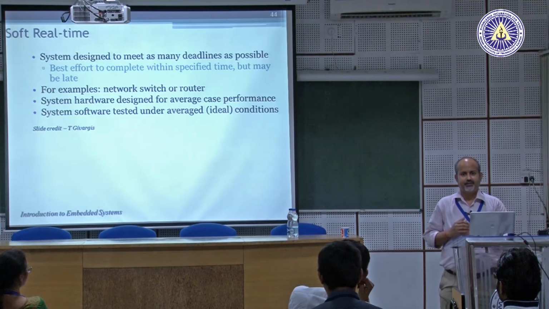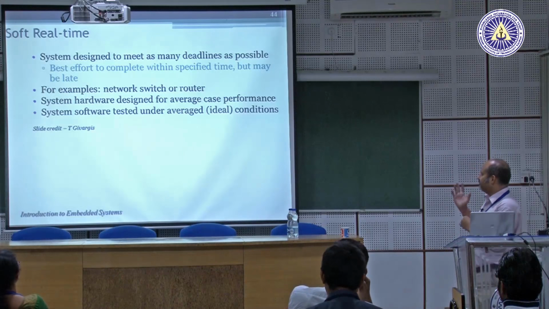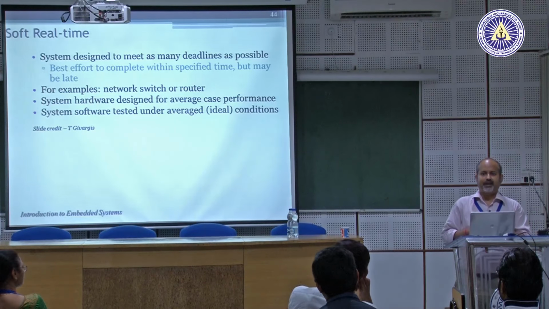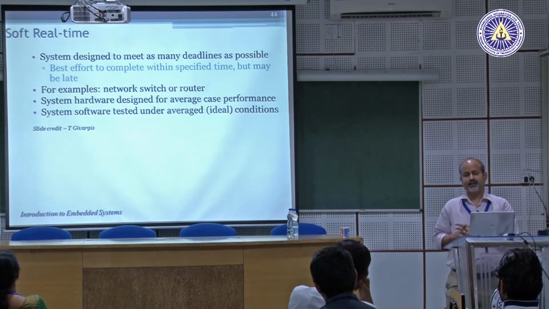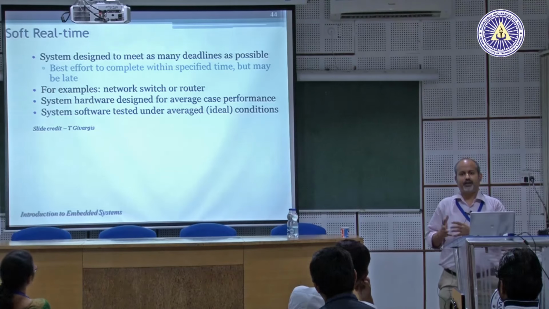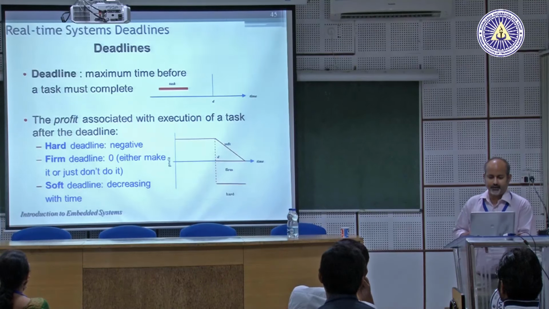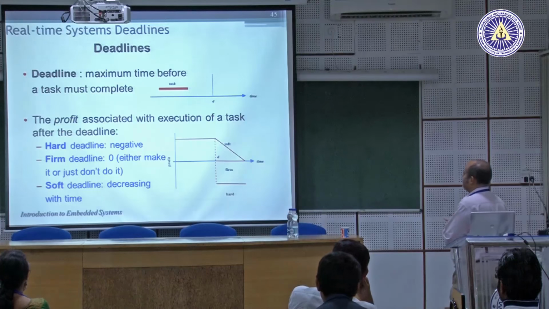It still can be useful. For example, a network switch or a router, where you have packets coming in, you want to send the packets as soon as possible and within certain deadline, but if you don't, then it will not be a disaster. So normally we represent this like this.